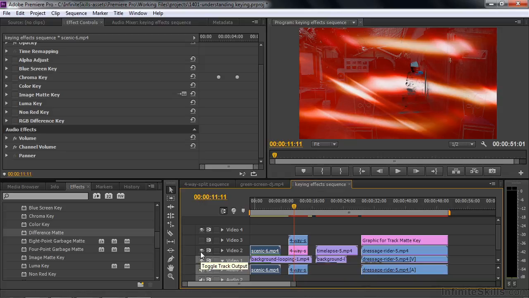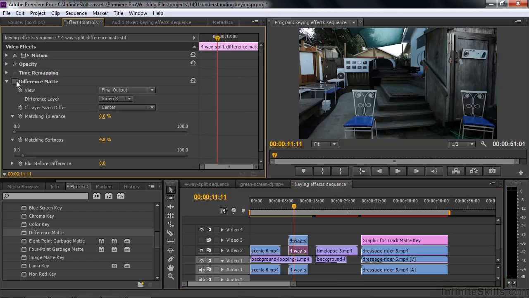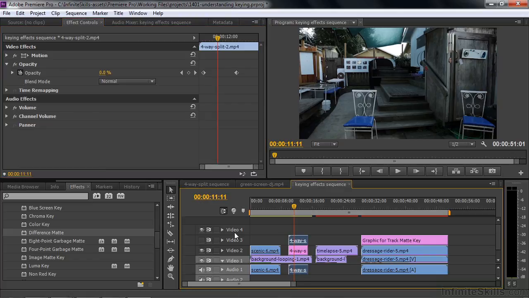Let me just show you how it's supposed to work here. I'm going to click on this guy here. I'm going to turn off the Difference Mat. What you do is you have a static background. And then you have an actor in another scene who shows up in that background. So up here, for example, we have an actor who shows up in this scene like that. So the background is static, and then you've got somebody coming in. And what you want to do is remove the background. You're telling Premiere Pro that with this background in mind, if you see something moving in it, keep the thing that's moving, but get rid of the background. Nice in theory, not so good in practice.